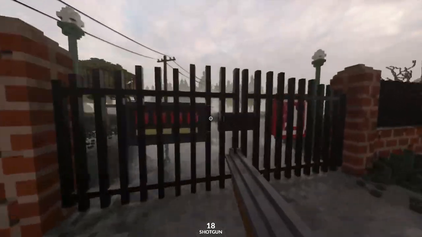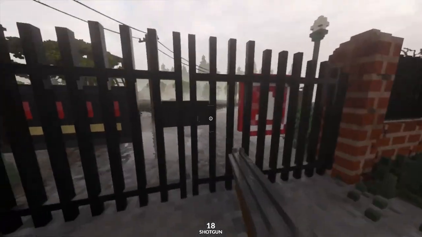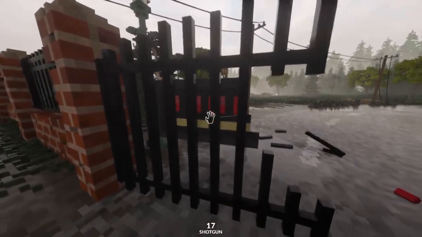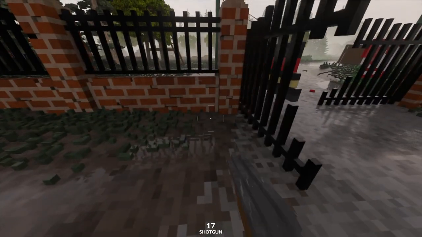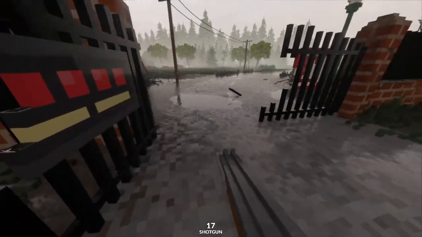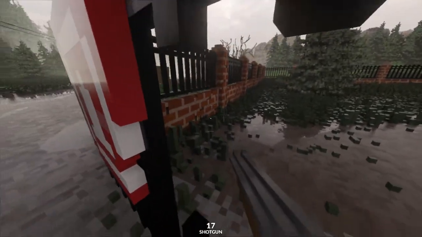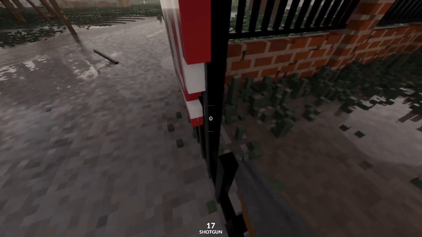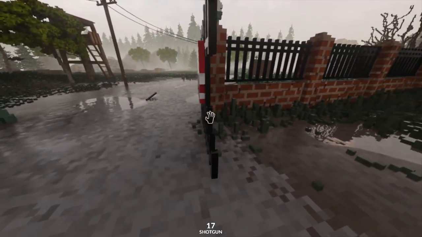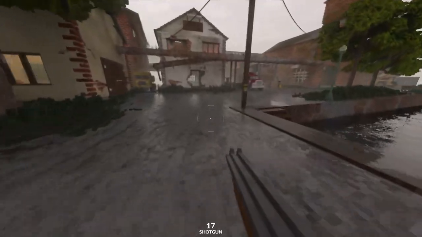So let's actually open this gate. Can we open the gate? Oh, no. Well, we have a solution for that. There we go. Shotgun is the key to open all doors. Actually, move this gate open like this. This game is... Oh, wait, hold on. Come on. Alright, no. Stay open. There we go.